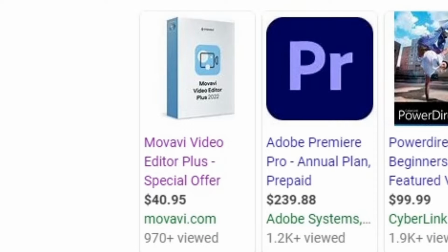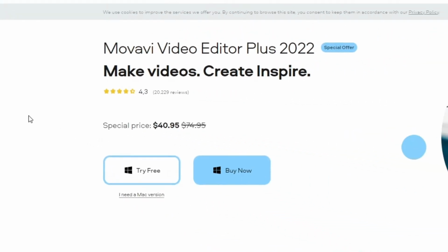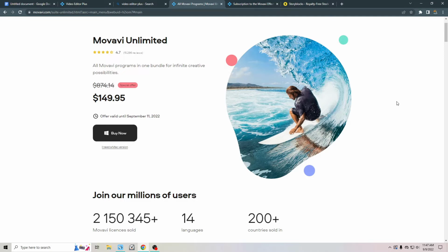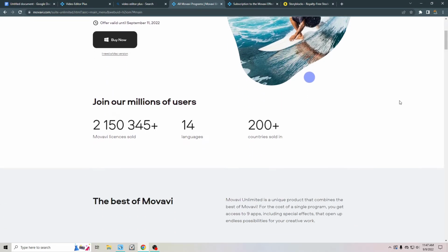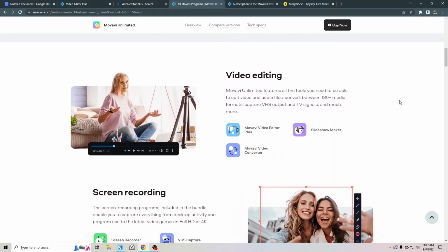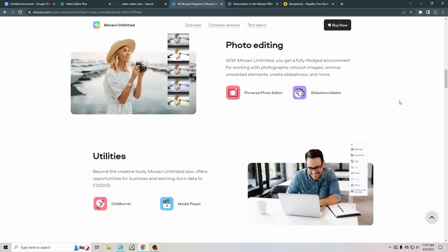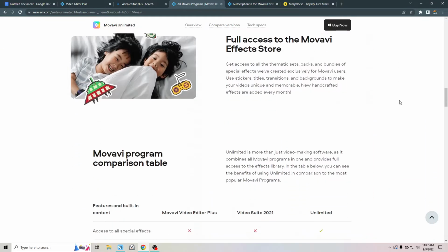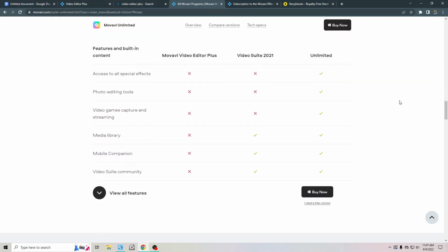The next thing that makes Movavi great for beginners is its affordable price point. You can purchase the program outright for as low as $40 when you find it on sale. There are subscription options as well, including one that adds effects and all the other software Movavi offers. But if you prefer, you can purchase a lifetime license that will allow you to use the program forever, though you will only get updates for your particular program that year.